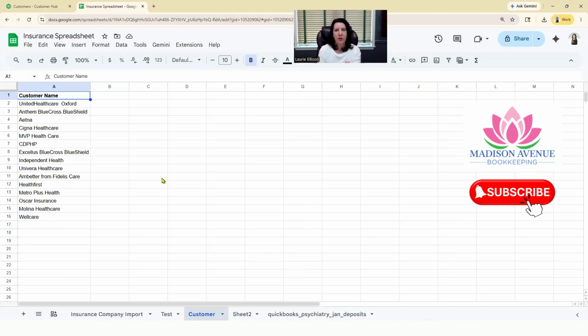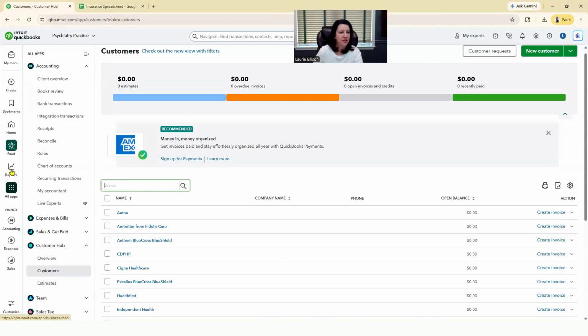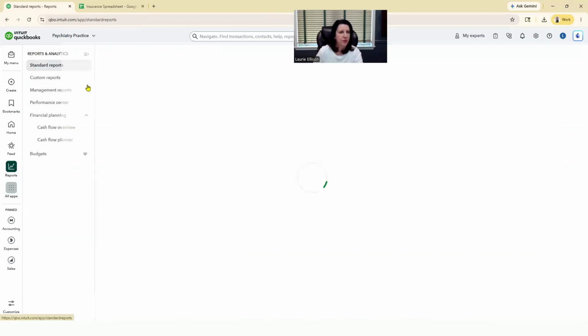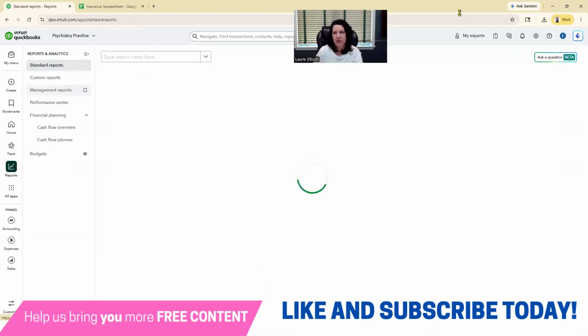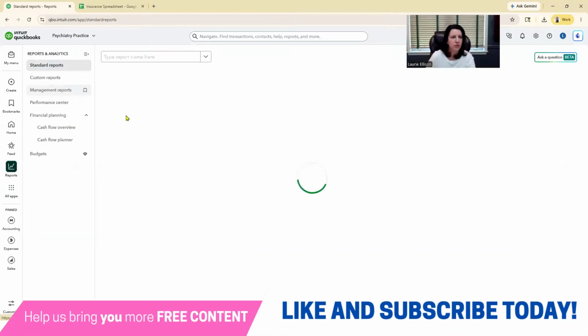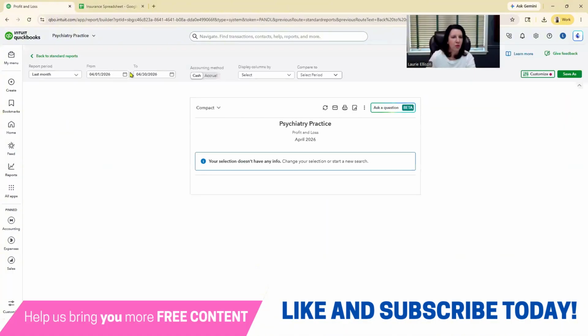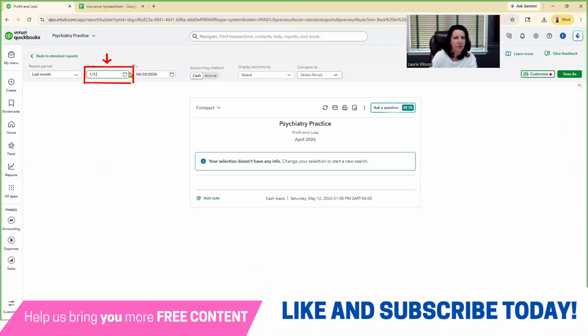So at this point, we have imported your income accounts and we have created the customer name for the bank transaction. So now we can go to the next piece, which is categorizing and creating rules. This is the demo file, obviously, but I'm going to show you what it looked like for this demo file without anything broken out. So we'll just pretend this is all self-pay.